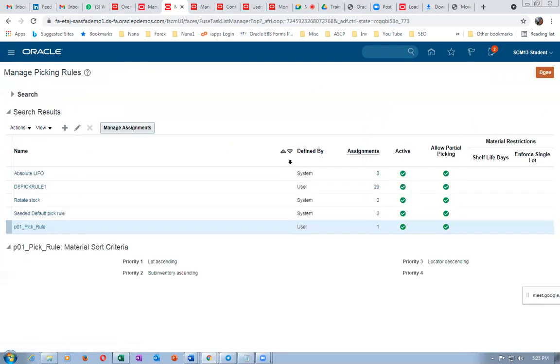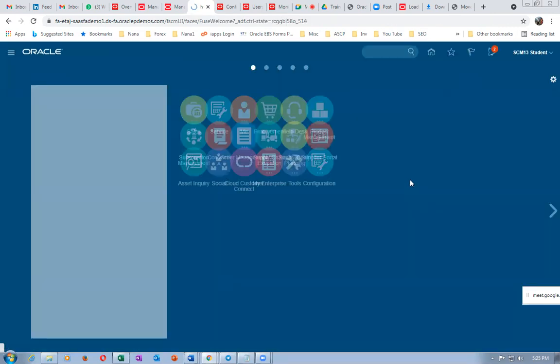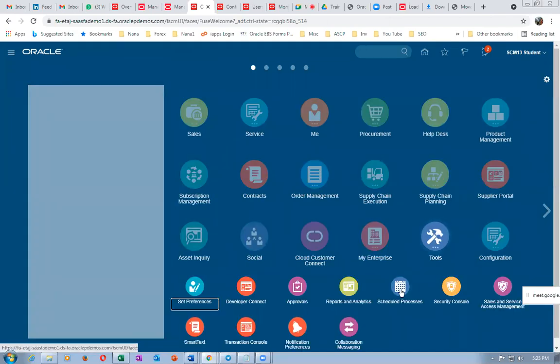Now we'll go on and run it. So we'll now run this one. Go back to it. We'll now run this concurrent. We'll go to Tools, Scheduled Processes, and then we'll run it. Go to this place and then what happens? I'll go there and then run it. Tools, and then go to the scheduled process, and then I'm going to run the concurrent. Print Move is the concurrent which I'm going to run now.